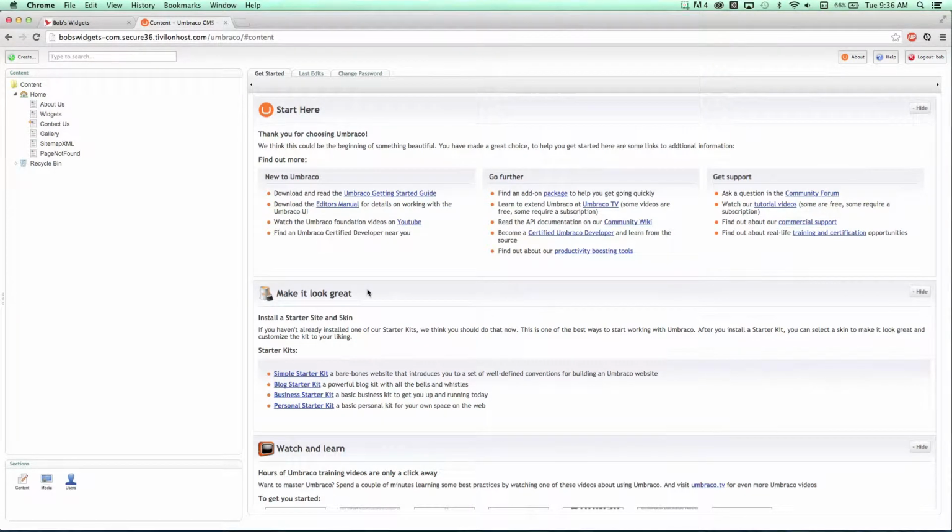In this tutorial, we'll dive deeper into Umbraco's content section and explore the rich text editor of Umbraco, where you'll be creating all of your site's content. By default, when you log into Umbraco, you'll automatically be directed to the content section, but you can always access it by clicking the content icon in the sections panel of Umbraco. To get started, let's create a new page in our content tree.